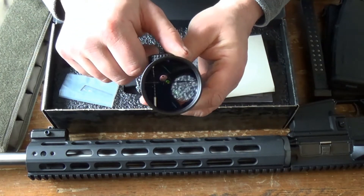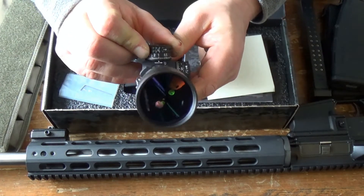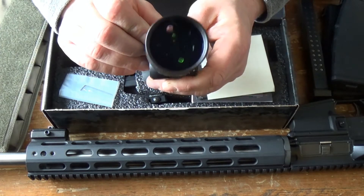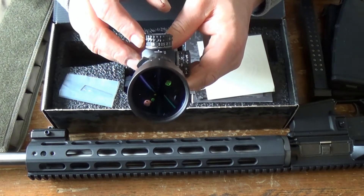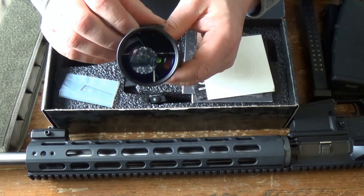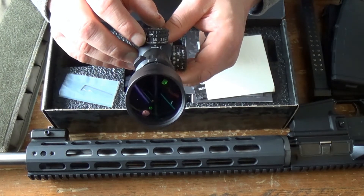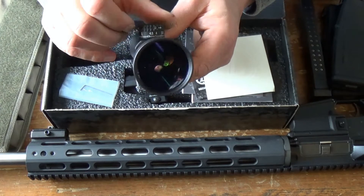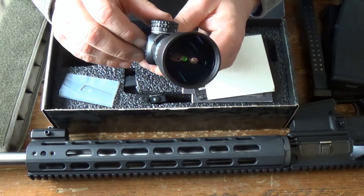The second number on the turret — let's say we wanted to shoot 200 yards — all we do is dial it up to the two. There's 200 yards. Let's say we want to shoot 250 — there's 250. There's three, and you can see the three corresponding over the mills. So you can do it both ways. With 55 grain bullets the BDC will probably work pretty well at closer range. After the 300-400 yard mark it starts to get messy. But you can see there's 400 yards, 450, 500, 550, and 650 is the last one.